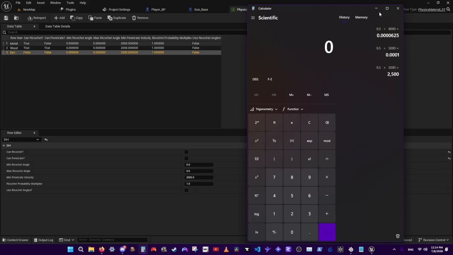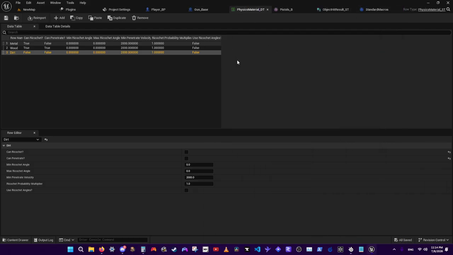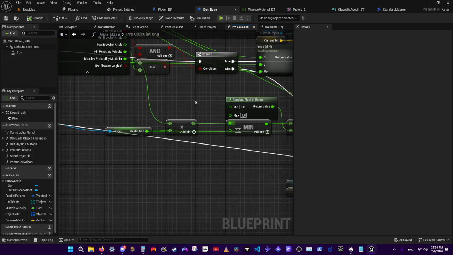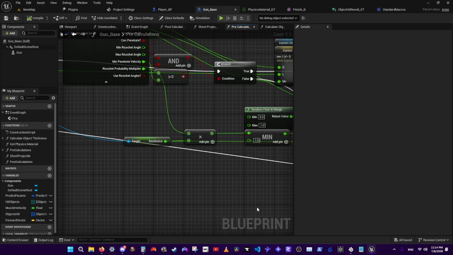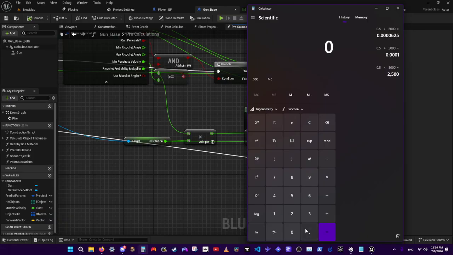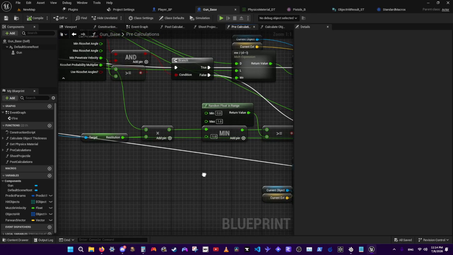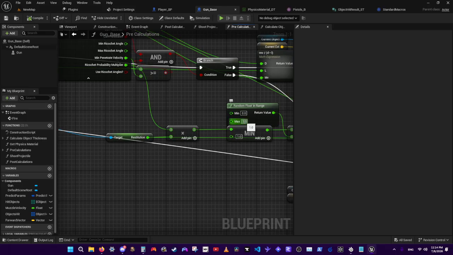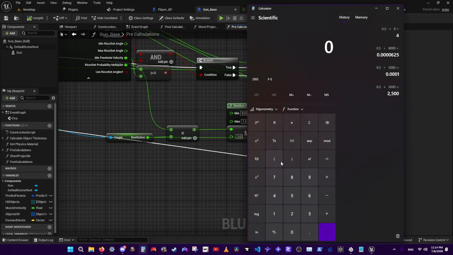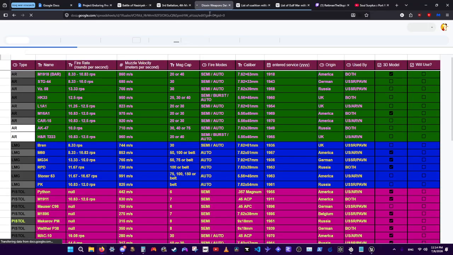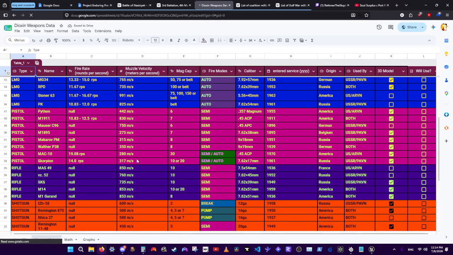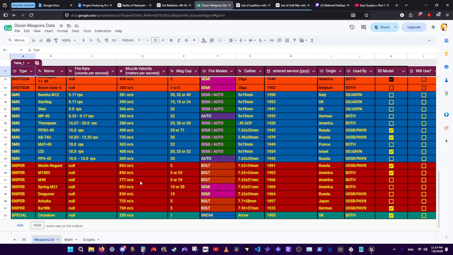So we don't want that, but we also don't want to multiply, because that wouldn't work with this situation. Pretty much, if I multiplied, it would always be a 100% chance of it ricocheting. Unless I reduce 5 times 8, 4. I could change this to 10, since I don't think muzzle velocity is ever, like, whoopsies. Let's see. Do I have any muzzle velocities that are like 1,000? I don't. So yeah.